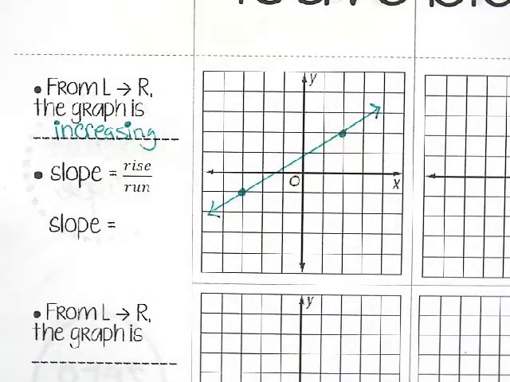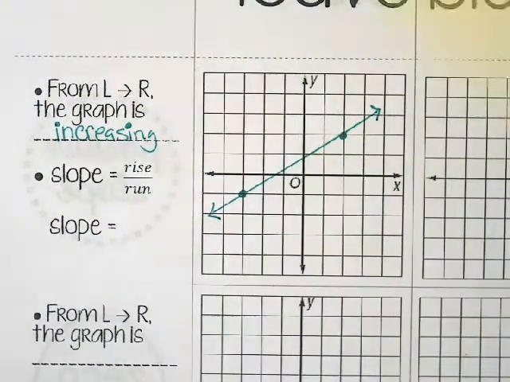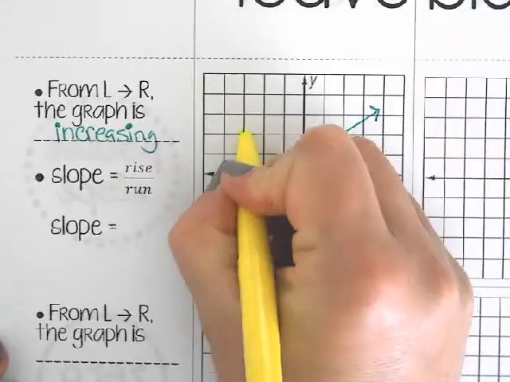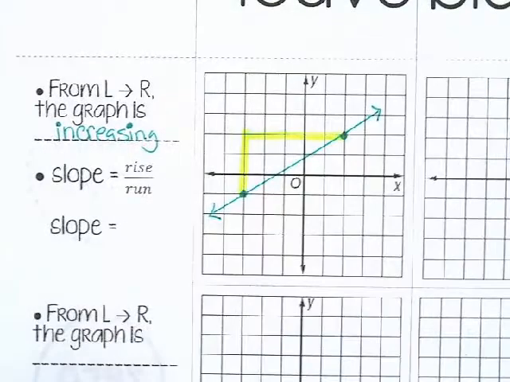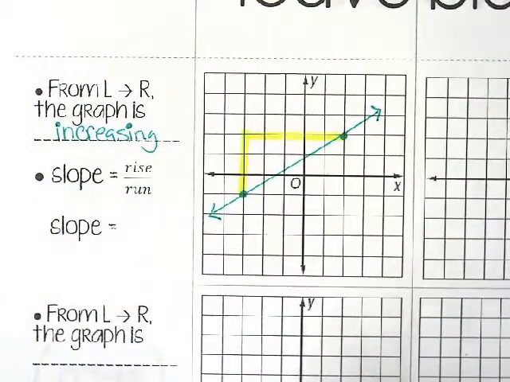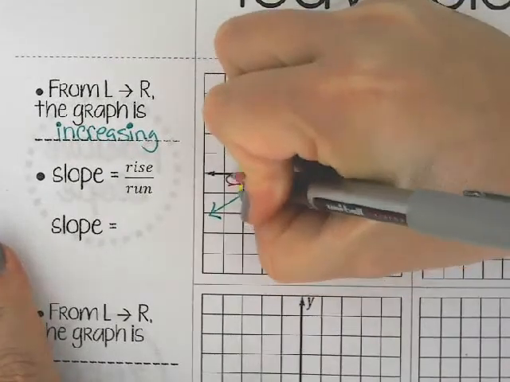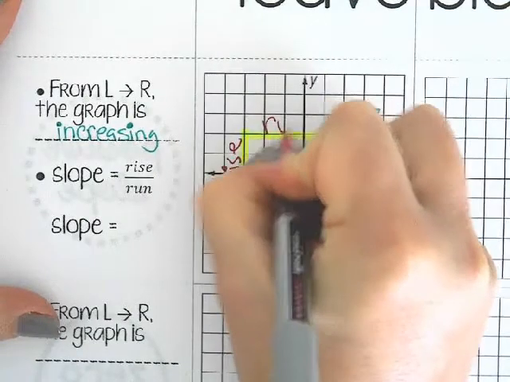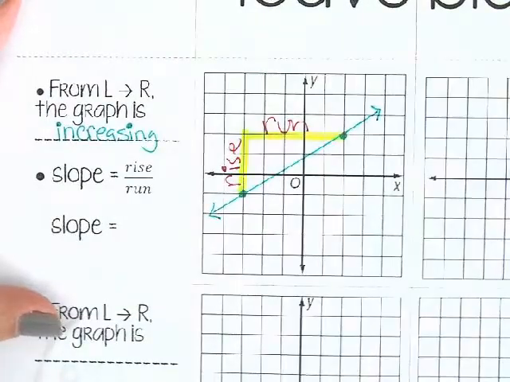So for rise over run, I either use my highlighter or a colored pen or something so I can see the rise over the run, and there's always 2 ways to do it. So rise over run. I'm going to write this down on the first graph so you can visually see where the rise and the run is. I'm not going to do this for all the graphs. This is not the only way to do it.